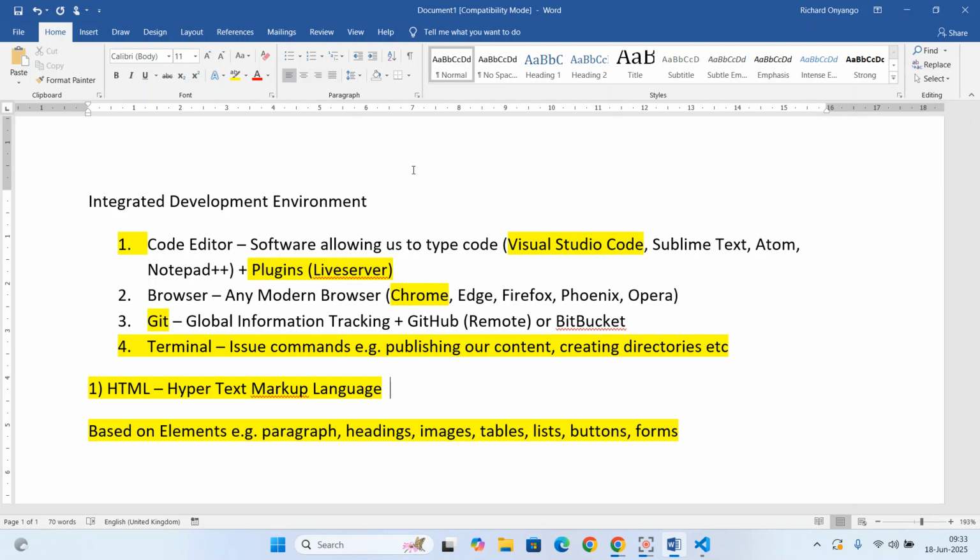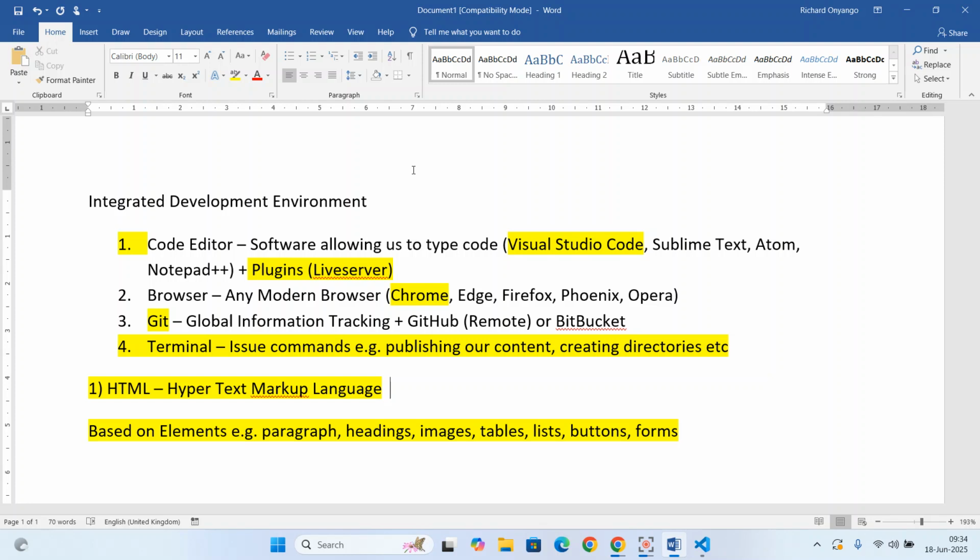So other applications like the ones we install on our computer are compiled, which means the source code is compiled into what we call object code. Then the object code is what is executed by the operating system. But languages like HTML and JavaScript and even PHP are not compiled, they are translated, which means the file is opened and executed one line after the other, depending on the instructions given, and then the user is given the result of that operation. I'm going to show you how that happens in a short while.